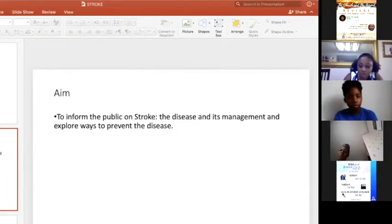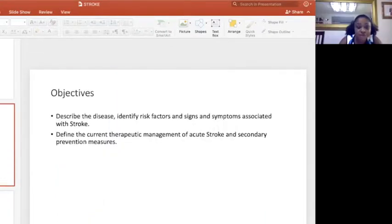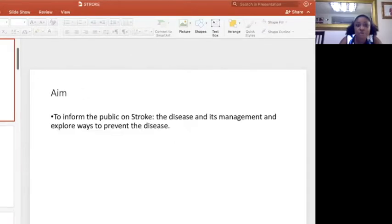So stroke, the objective here tonight is for us to understand stroke and to be able to see ways and means to prevent it, and if you get it, how you can manage it and to live the best possible life as possible. So stroke is a very serious life-threatening condition that I said earlier, and it occurs when the blood supply to part of the brain is cut off. So everybody needs oxygen in their body to perfuse through the body for us to function properly. So once part of the brain is unable to get that oxygen, then there is a problem.